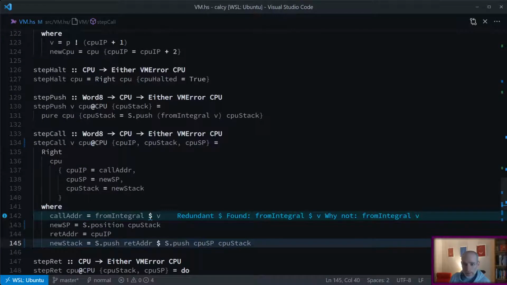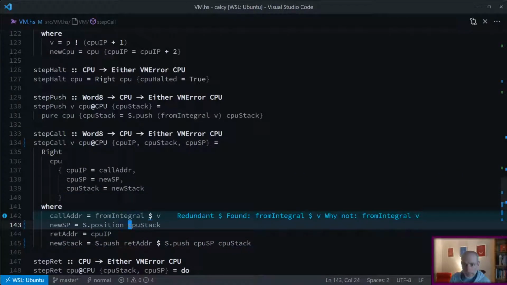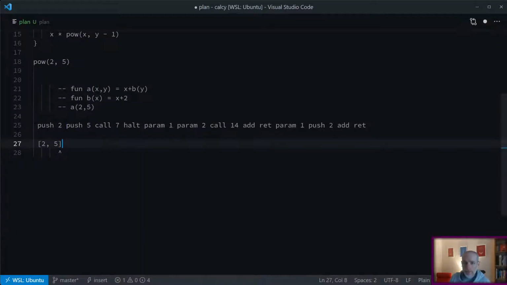So the stack pointer is the address of the stack we were given, not the stack that we modify. The stack pointer is there, and then the stack now contains the old stack pointer, which was 0, and the return address, which is probably 5 or 6. 5. I think it's 5. Okay, so that's taken us up to this point. And now we go into this function.